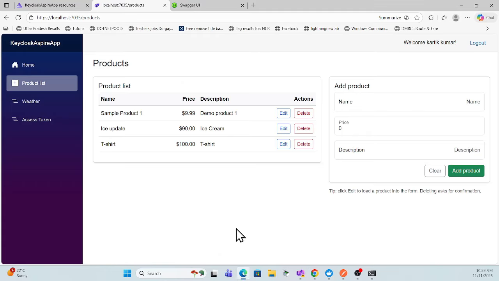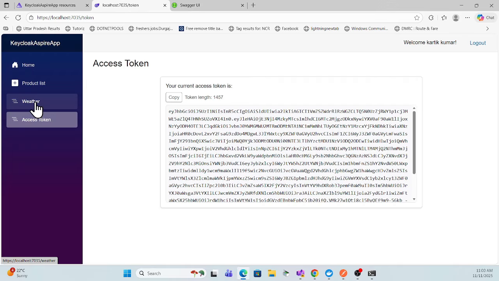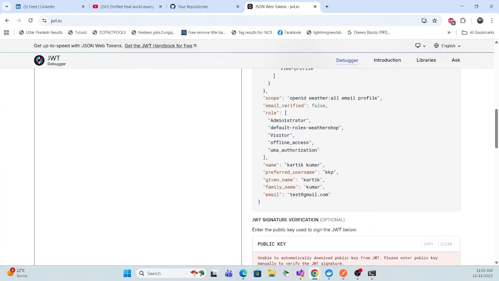So I think that is the way you can protect your web application using role-based authorization. One more thing I want to add here so that it looks good: the home component.